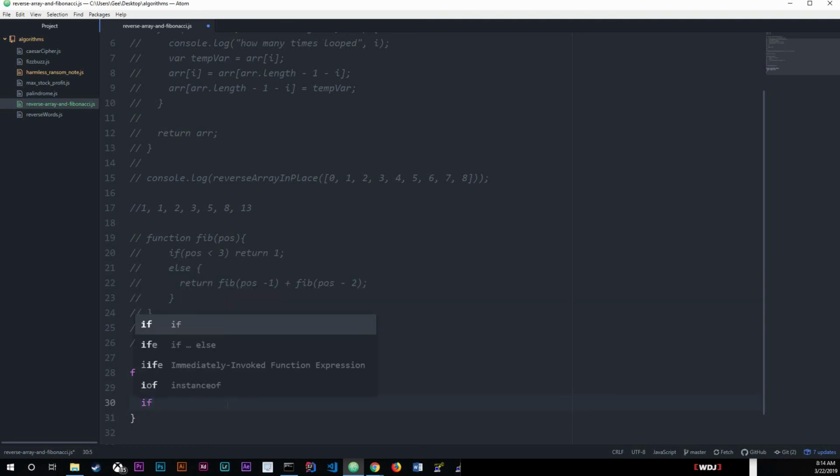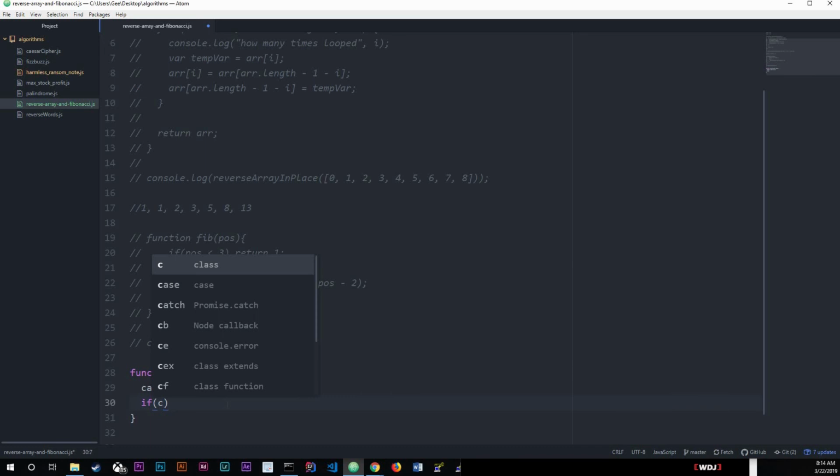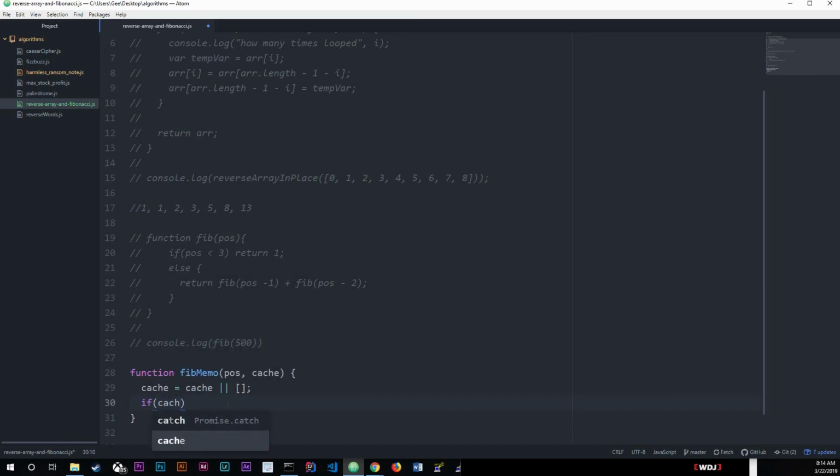If cache in position, we're going to return cache position. This is basically saying that if we have the position in the array, which let's say that we wanted position 5, and we have this array right here, then we're going to just spit out whatever the position is at 5, which is 5.